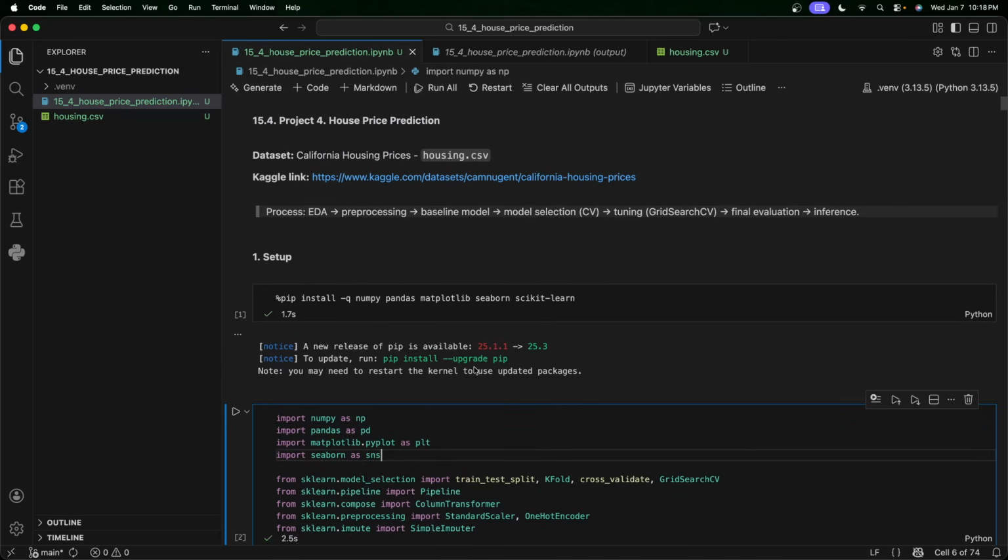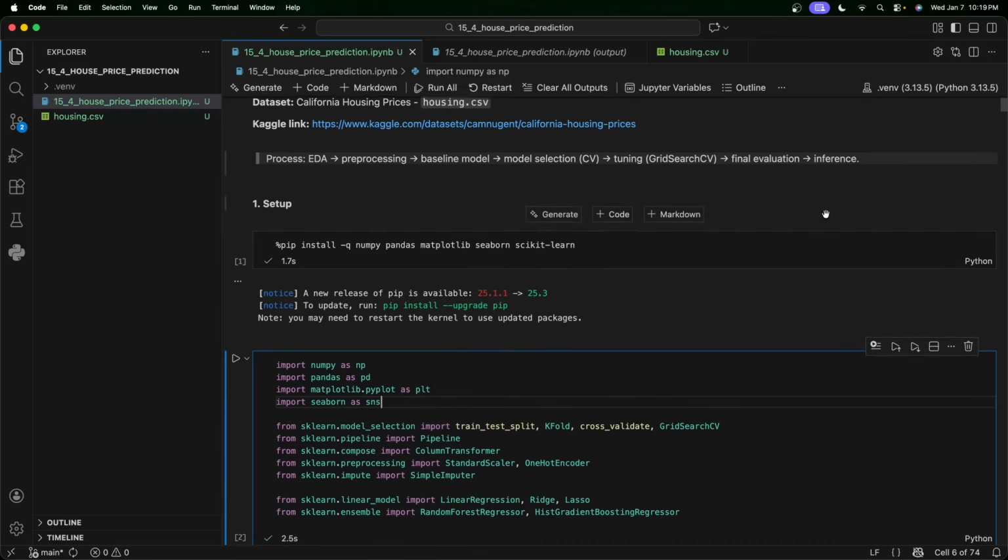So before wrapping up, I'll quickly give a recap. Again, not a detailed walkthrough, but a recap of what we have done so that it will be a good revision for you. This is the process that we have taken. First is exploratory data analysis, and then we pre-process this where we set up our pipeline with column transformer, pipeline and all that. We created a baseline model with linear regression, and then we performed model selection with 5 different models: linear regression, lasso regression, and ridge regression. Performed tuning with grid search CV, and then we performed final evaluation on our global test set. And finally, inference is basically the predictive system that we have built. So this is the flow.